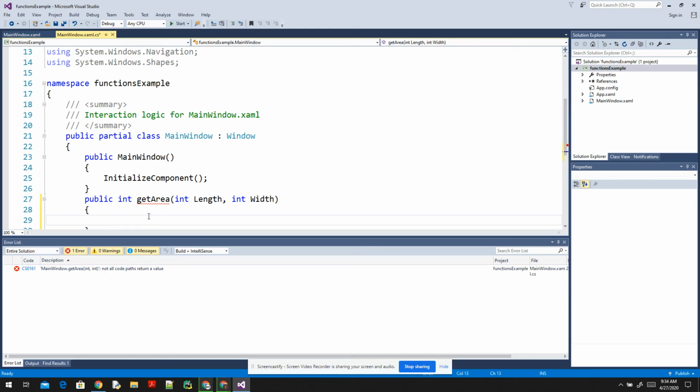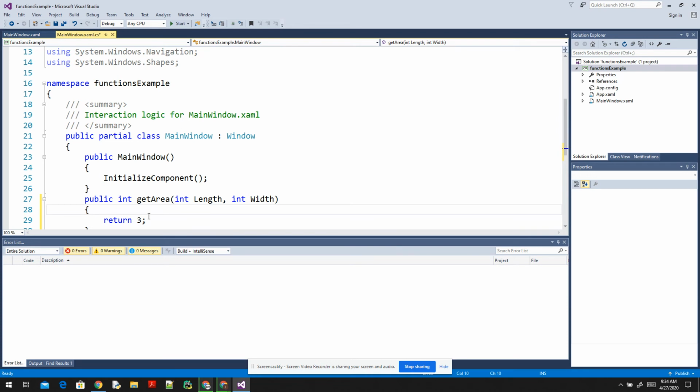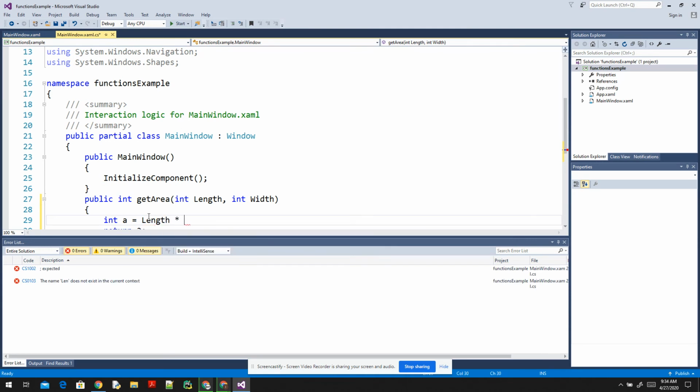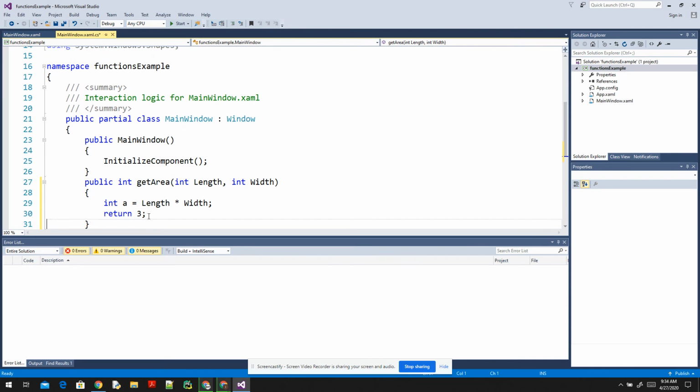So that's until I have my return statement. So I'm just going to return 3 to begin with, but I'm going to fix that. I'll get that error. So now I can take my variables and calculate the area. And right here, I can return A.